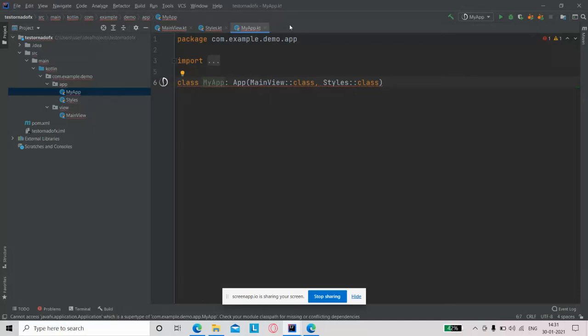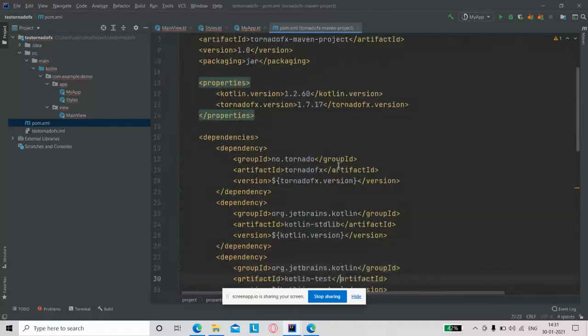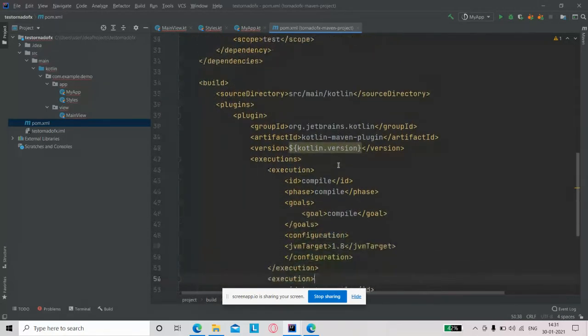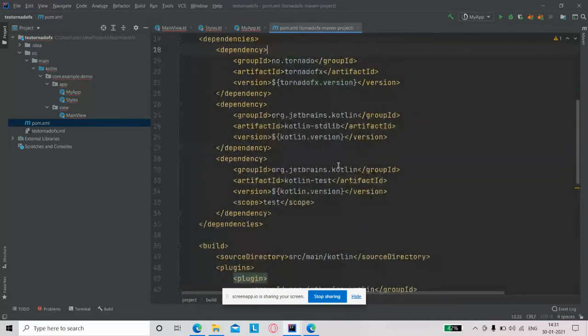To resolve these compile time errors, we have to open the pom.xml file, which is there in the root of the project. Just open it. Then you can add some of the dependencies here.